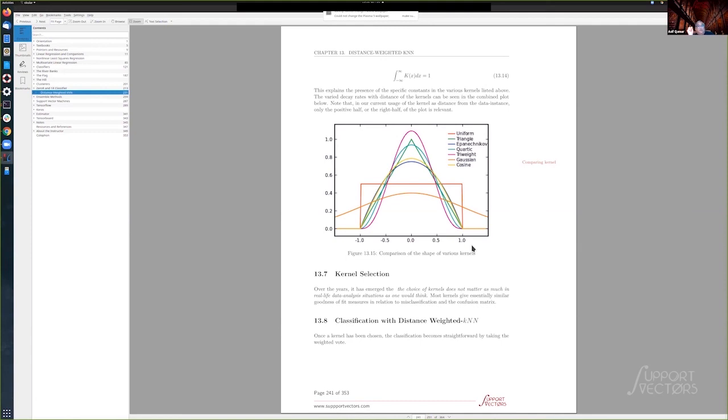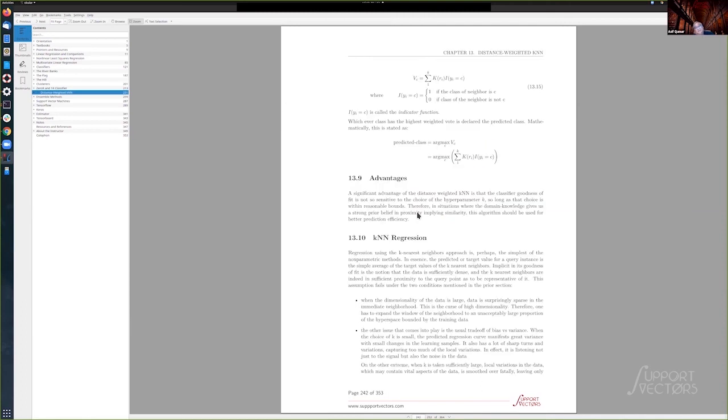It is not something that affects the model to a huge degree. It does matter, but not too much. So something to remember: you tend to take rather large K, but let the kernel take care of them and so forth. So this is it. This is just saying whatever I said in words in a more formal language.